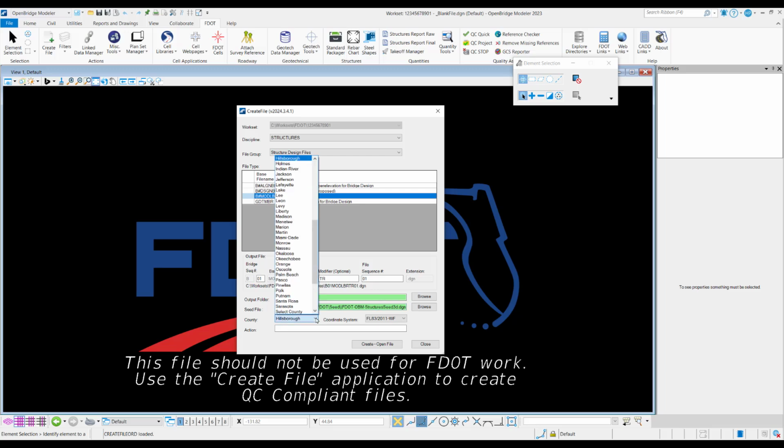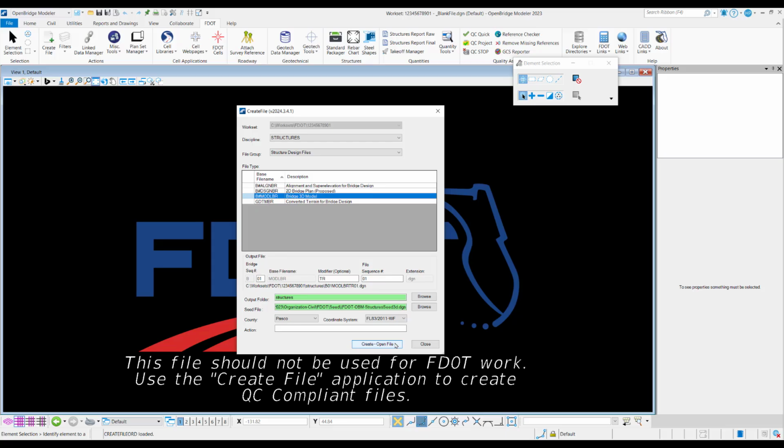For the county here, we want to select Pasco in our case, and you will not have to change the coordinate system because that comes in automatically when the county is selected. In this case, we don't have any actions here in the action dialog box, but again, some of the file types will have some actions. You can either keep those if you'd like. It's mostly for creating different models before you get into the file. In our case, there are none. You are also welcome to delete those if they are there. It's really up to you.